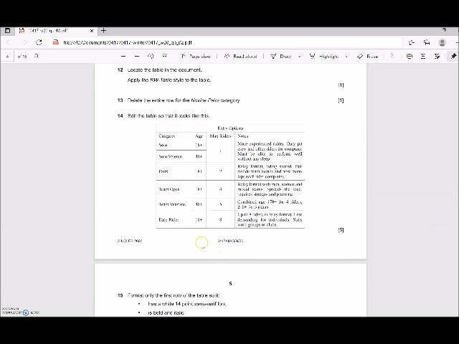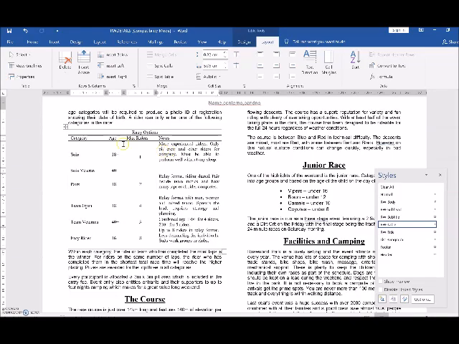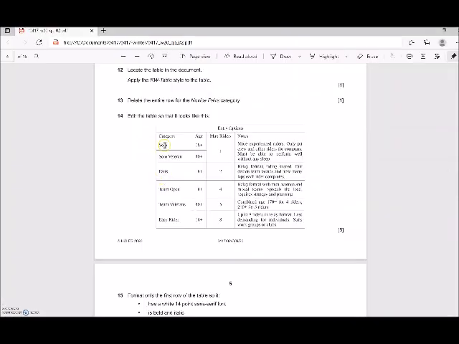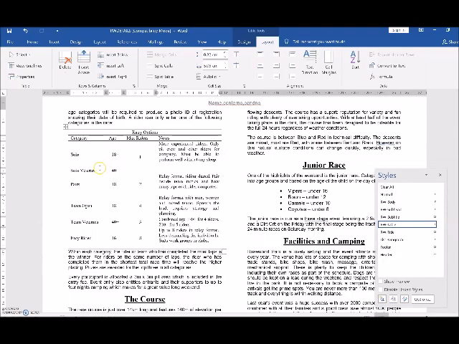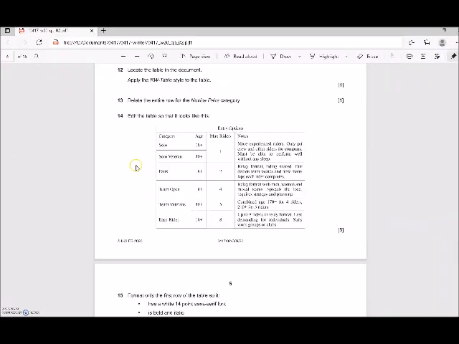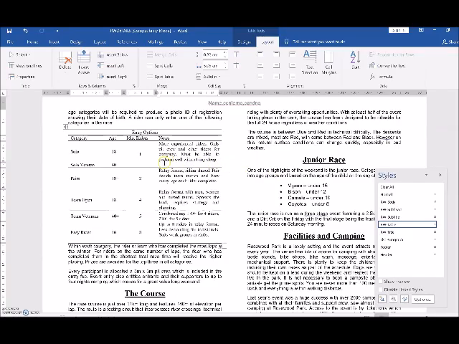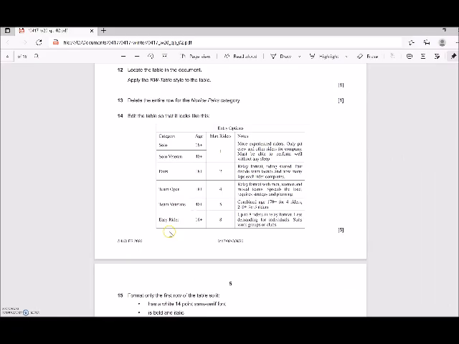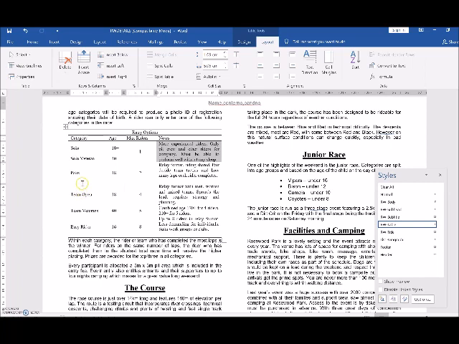So we have the borders and we have the text. Okay, so this part needs to go up a bit. Okay, and if you notice, there is a row here that needs to be merged. So we'll select these 2 rows and merge it, and reduce the spacing that is there in the other rows.